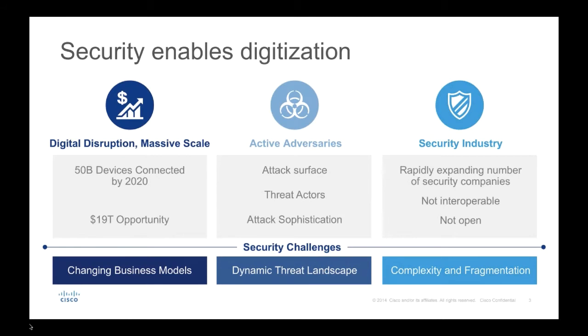From a security perspective, one of the biggest things we're doing as an industry is really facilitating and enabling digitization. It's a mega trend in the market today, happening in every single industry segment — healthcare, government, technology, manufacturing, hospitality, retail, and so on. It's offering a complete shift and change in business models. As the statistics show, 50 billion devices will be connected by 2020, representing a $19 trillion opportunity. There's a lot of money to be made for those companies and individuals able to take advantage of this.